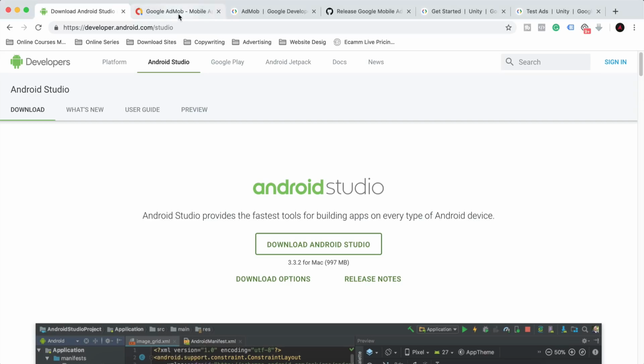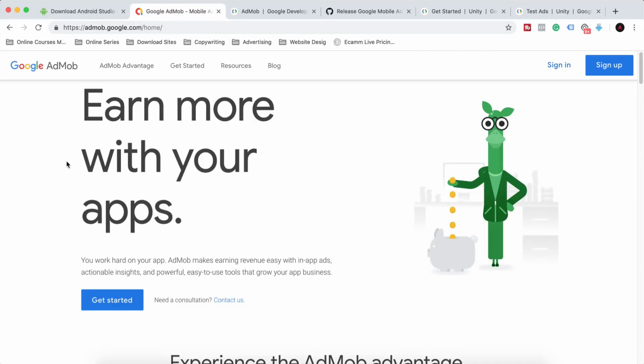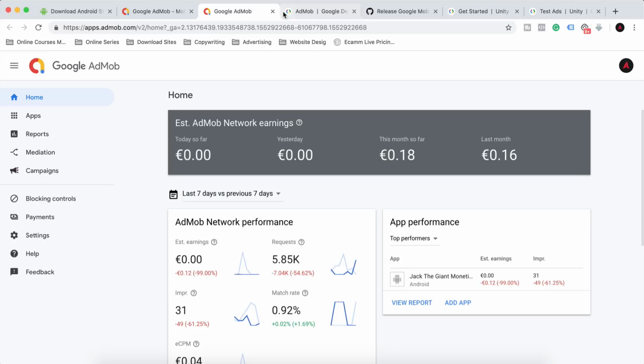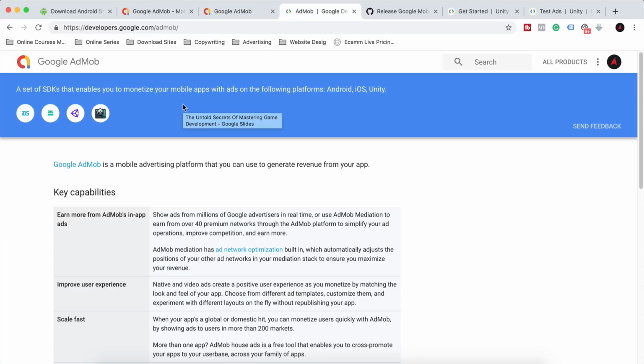Now I'm going to go back here and we're going to go under AdMob.google.com/home. Now I'm going to put all of these links that I'm telling you in the description below, so you'll be able to click them right away. Now AdMob, this is where you need to register, same as if you register for anything else. I have already registered, so I'm going to go under sign in and it is simply going to sign me in. Now we will come back to this, don't worry. This is my console, this is my revenue, I'm rich. And going back here to developers.google.com/admob. You can simply filter or search online for AdMob or Google AdMob and you will find it, but I will put it in the description below.